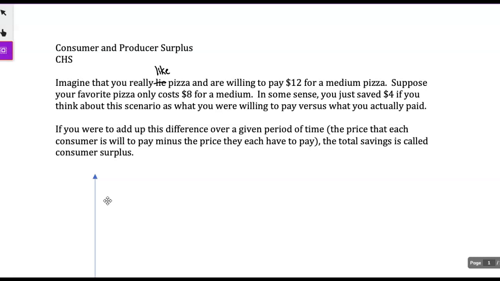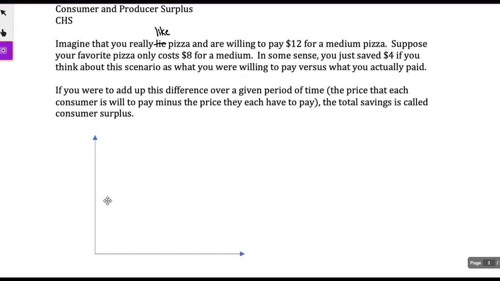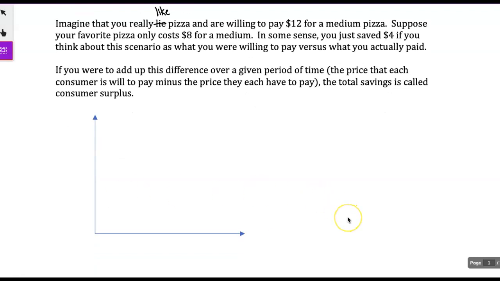If you add up all of those different scenarios, so like say you have a friend who was willing to pay $11, so they technically saved $3. You had another friend who was willing to pay $8.25, so they kind of technically saved 25 cents. So if you add up all those theoretical savings, you get what's called consumer surplus. Okay, so that's a total savings between what consumers are willing to spend and what they actually are asked to spend. So when we talk about consumer surplus, the first thing we need to talk about is demand.